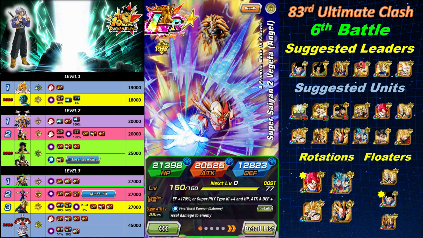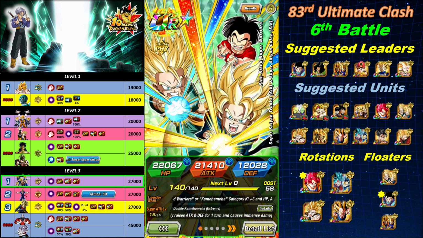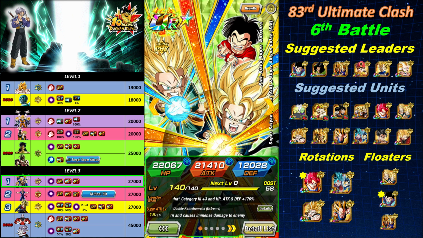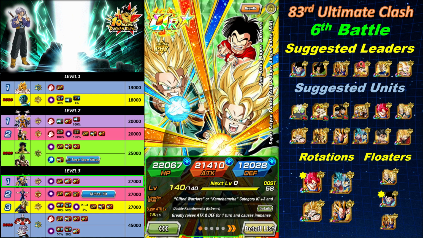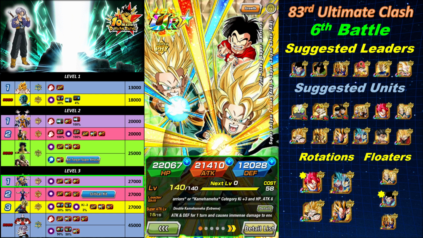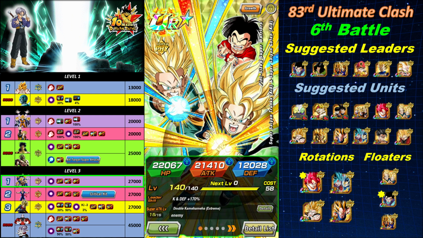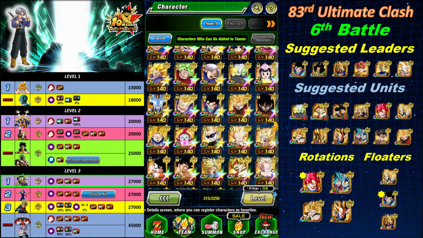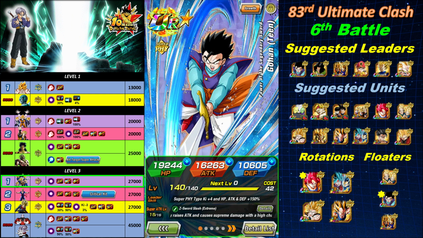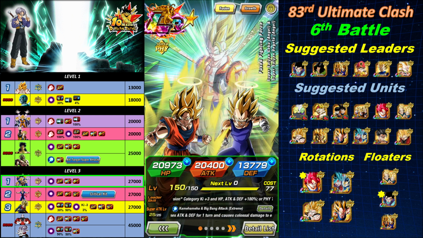And yeah, other than that, I have the kids as my first floater, and they're really good. They've got dodge chance, and they hit pretty hard, usually at least 10 million attack stat most of the time. And then once again I have the 50% support Gohan as my other leader, and other than that I also have the third year LR as my third floater.